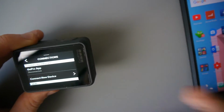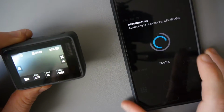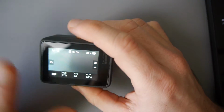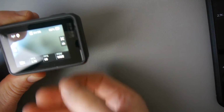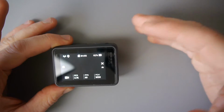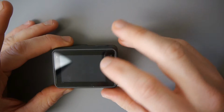Okay, this is another problem, and this is something I didn't talk about. I found out a few times yesterday, a couple of times, that it just froze. And the only way for me to stop it freezing was to take out the battery cover and take the battery out. It's a little bit annoying. I don't know what was causing it. I don't know if it's a software issue. Hopefully it will be fixed. The battery is dropping down again.